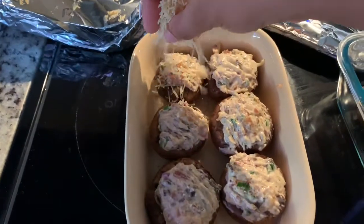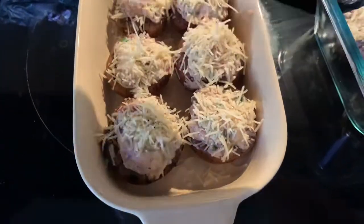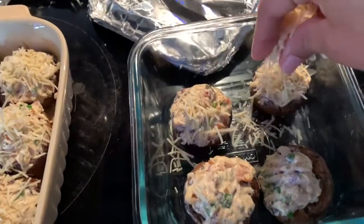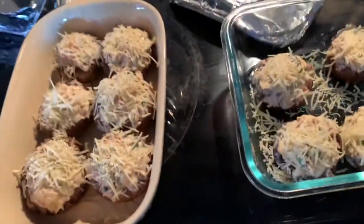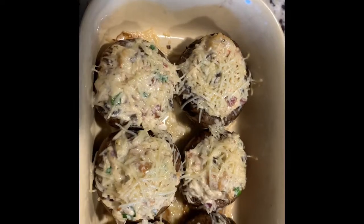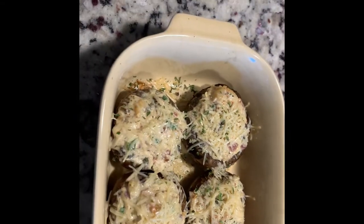I set the timer for them to bake for 20 minutes, and on my 1 minute left mark, I just took them out of the oven. Now I'm going to sprinkle some shredded Parmesan cheese on top. Once I have sprinkled all of them, I'm then going to put them back in the oven to melt a little bit. I left them in the oven for about 5 to 7 minutes, and look at this, y'all.